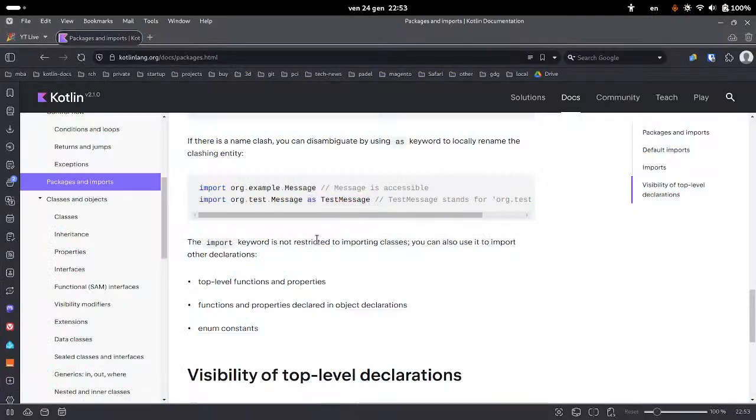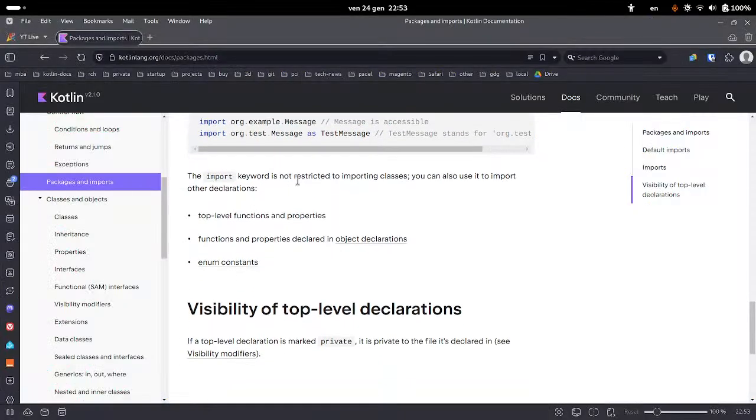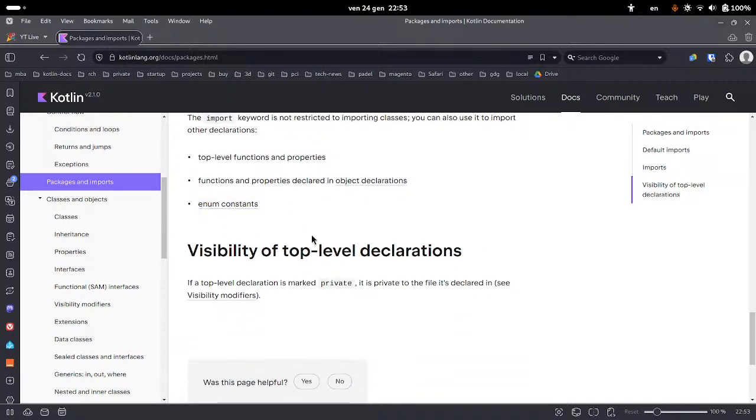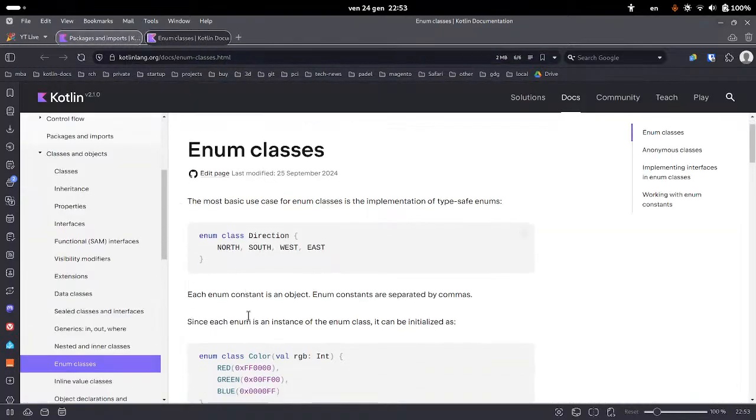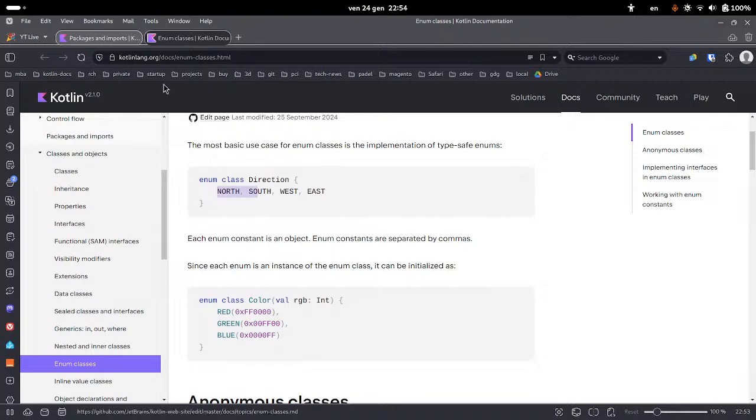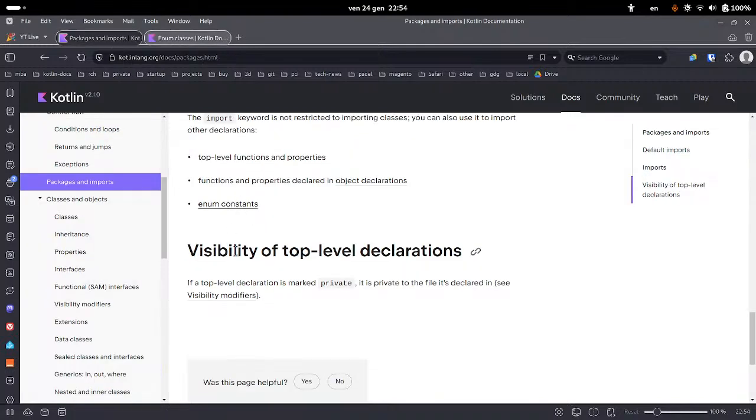Okay, the import keyword is not restricted to importing classes. You can also use it to import other declarations, such as functions, properties, object declarations, enumeration constants.